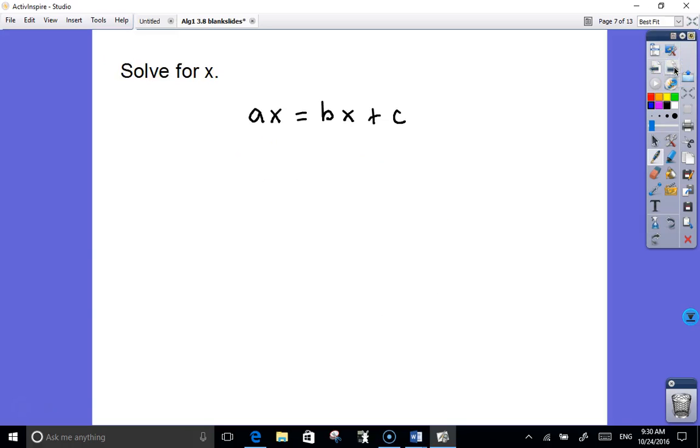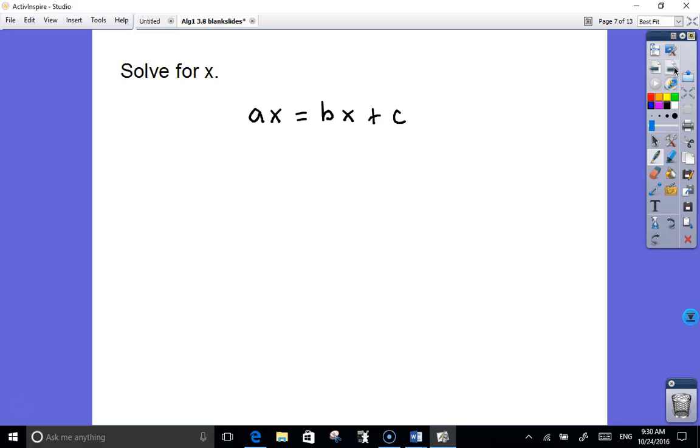Okay, that was a literal equation. This is a little trickier literal equation. But we did this kind of equation back in the section about what to do when you've got variables on both sides. And what did we do when we had variables on both sides? You had to get them all on one side first, right? So that you could combine like terms over there. So what am I going to do here?